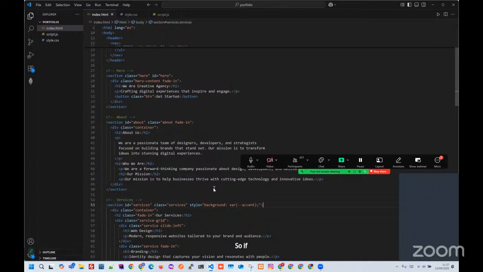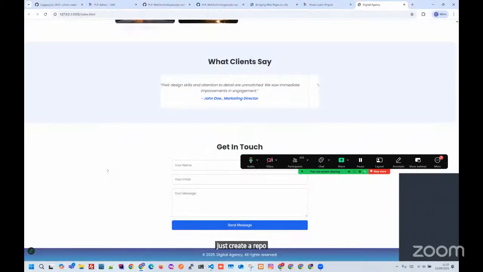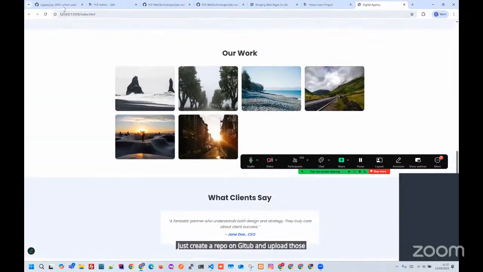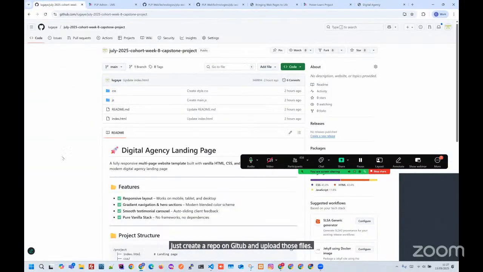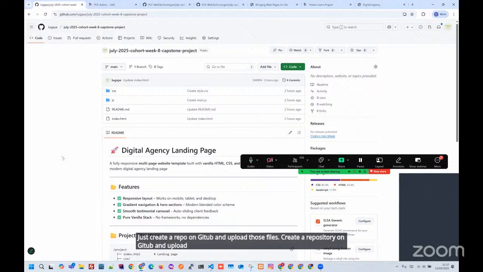If you've cloned that repository, I would need you to create a repo on GitHub and upload those files. Create a repository on GitHub and upload those files.